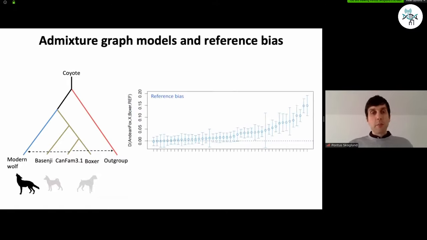But one thing that turns out to be really complicated when you work with ancient DNA overall, and particularly when you work with non-model species perhaps, is reference bias. So in the case of canids, the dog reference genome is of a boxer. And when we compare the affinity of an ancient genome to the reference genome, compared to some other boxer genome, we see a significant shift towards the reference genome. And this can play tricks with our analysis in many cases. So we do this approach where we always model sort of fake admixture from the reference genome into the ancient genome that we plug into the analysis.